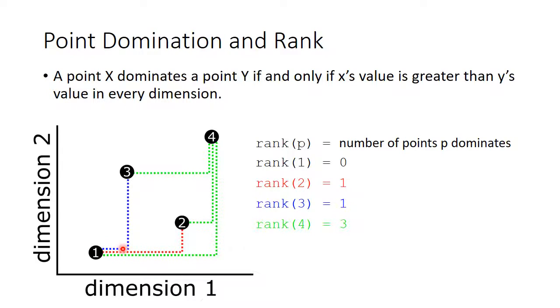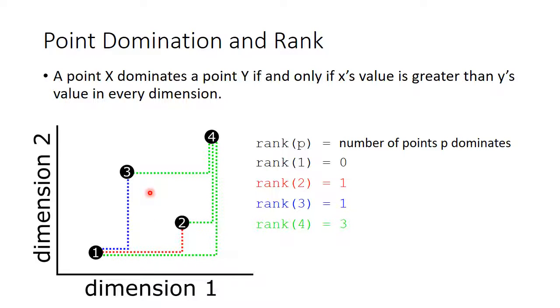And likewise, you can see for point 3 dominating point 1, but point 3 does not dominate point 2, and this is important to remember and to notice. Well, I shouldn't say it dominates, but rather it's only greater than point 2 in dimension 2, which is this dimension here. But it's actually behind 2, to the left of 2 in dimension 1, making it less than 2 in dimension 1, and therefore it does not dominate.